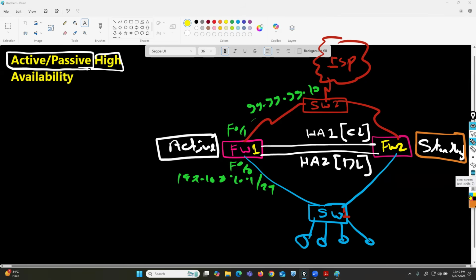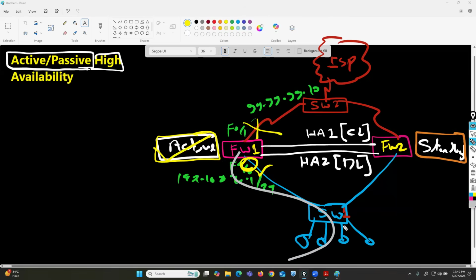So in case the box is up, this LAN interface is up, but this WAN interface goes down, maybe due to some issue. You are working with an active-passive scenario and this box is up, so this box's status is active. All the traffic will hit this active box. But this firewall will not process this traffic because this interface is down now.